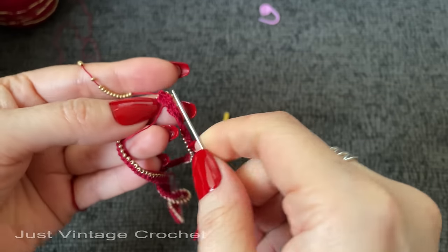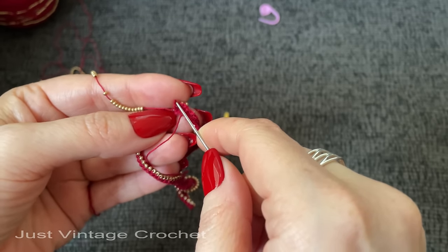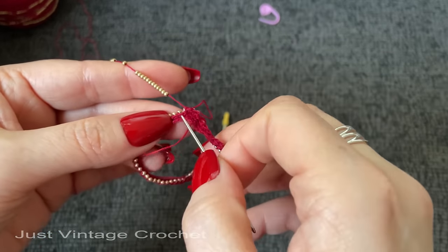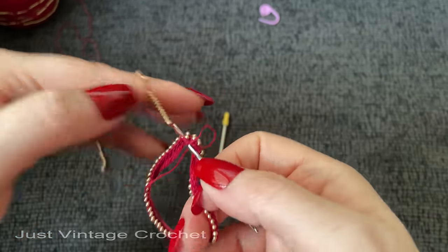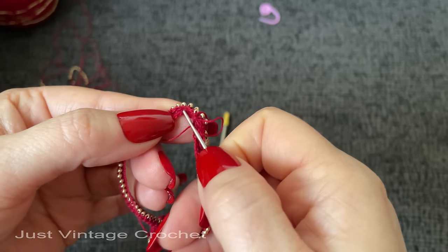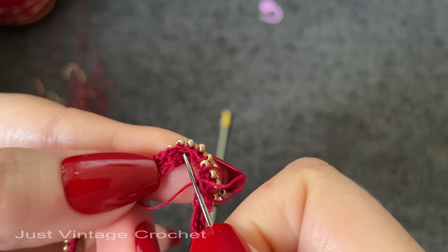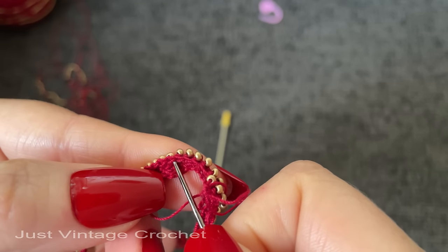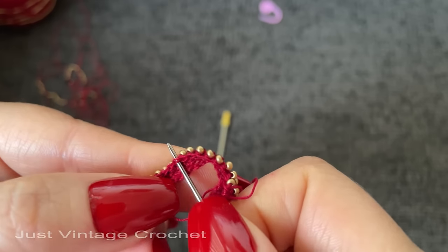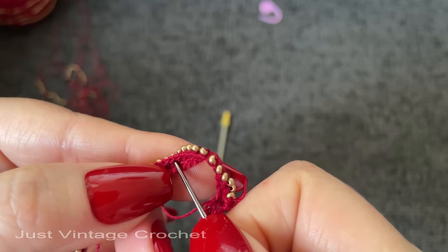Oh no, no. It's so easy to drop stitches with this, I have noticed. Okay. Here's our next stitch right here. And then our next stitch is right here. And then right here. Right here. All of our tops of our single crochet have been completely twisted toward us. That's where we're going to be working all of our stitches.